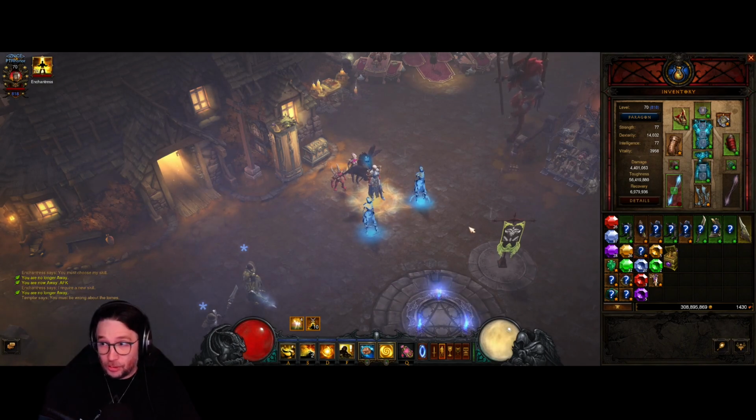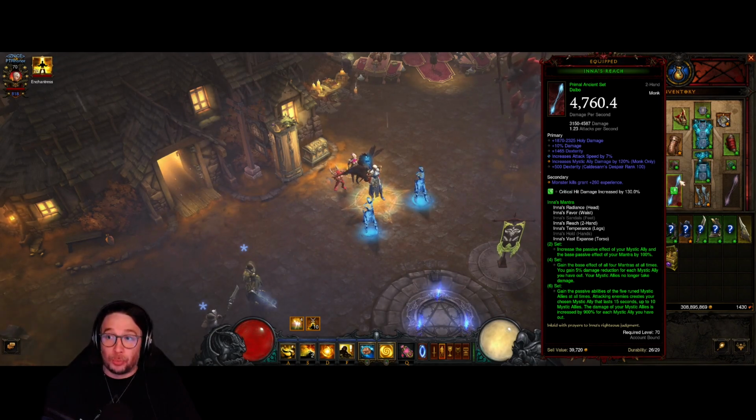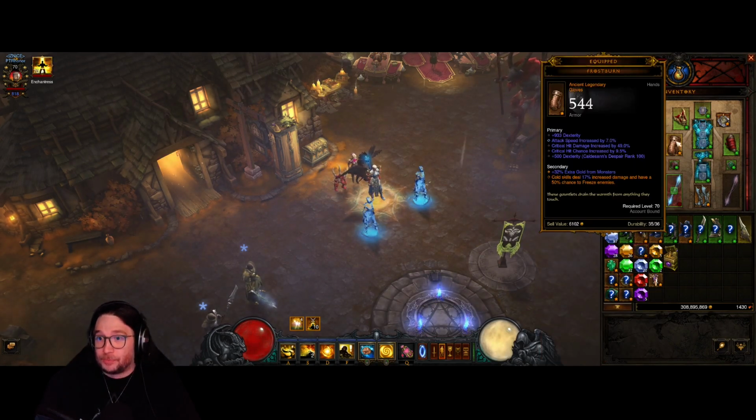Alright, so starting with the weapon, we go for the Ina's Reach. And we make that one a primal, so you can get the maximum mystic ally damage of 120%. You need to have holy damage, dexterity, and attack speed on there. So for the weapon, not much has changed.